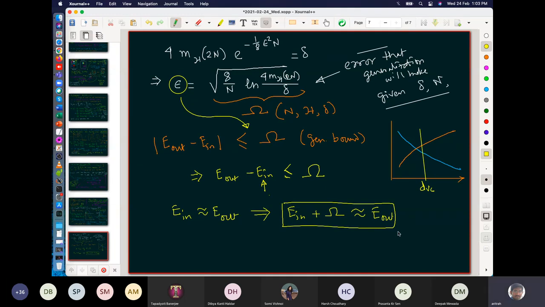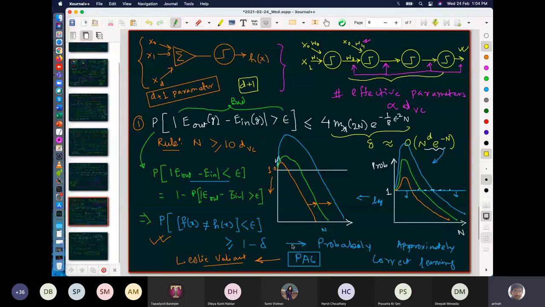Okay, till this point? Yes, sir. This is just a mathematical jugglery I have played here, nothing much, to show you that there is a notion of generalization. What you learn plus the error must match the E out. And for what you learn plus the error, you have to minimize this epsilon. And you can see that this formula says that your epsilon gets minimized if your m_H(n) is polynomial. You are in the realm of minimizing it with a finite or a polynomial number of h.